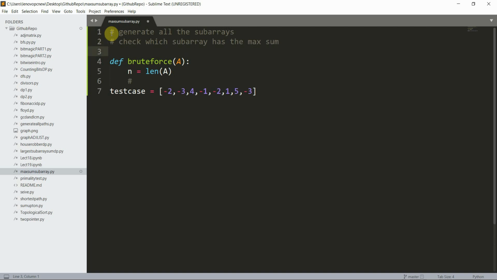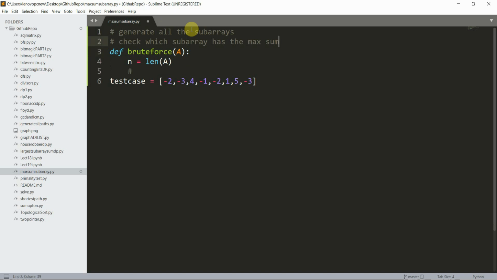So this is the brute force solution: generate all the subarrays, check which has the max sum, and then we can reach our answer. Let's solve using the brute force solution.